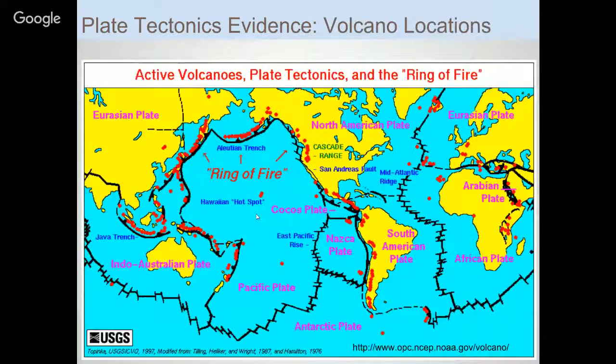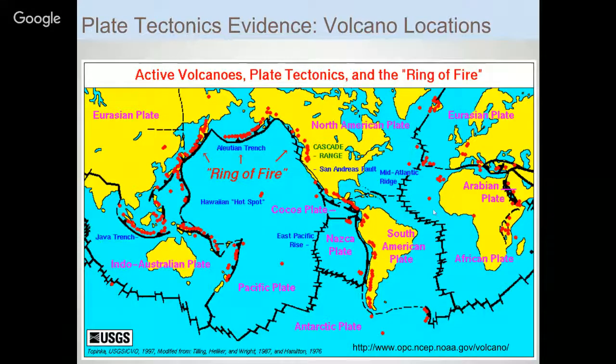Same for volcanoes. The reason we have the ring of fire is because that designates the plate boundaries all around the Pacific Ocean, right? And a good chunk of the Pacific Ocean has these subduction zones where you're creating these large, explosive, and violent volcanoes, all the way from the Pacific Northwest, the Aleutian Islands, Japan, Sumatra, all of those areas have active volcanoes.